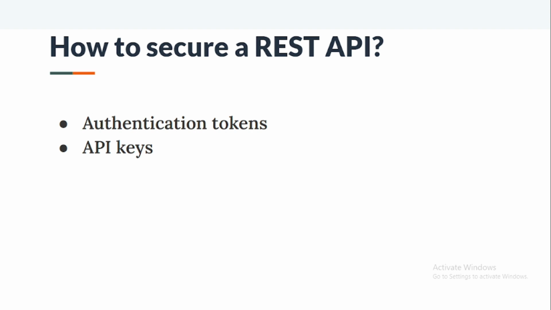API keys. API keys basically verify the program or application making the API call. They identify the applications and ensure that they have the right access or not. So when making the API call, it will validate that API key. API keys are not as secure as the token, but they allow API monitoring in order to gather the data usage. That is also an important part. It helps in the monitoring part.